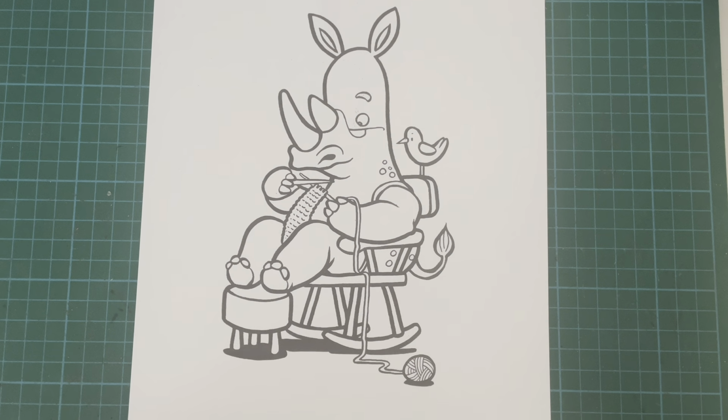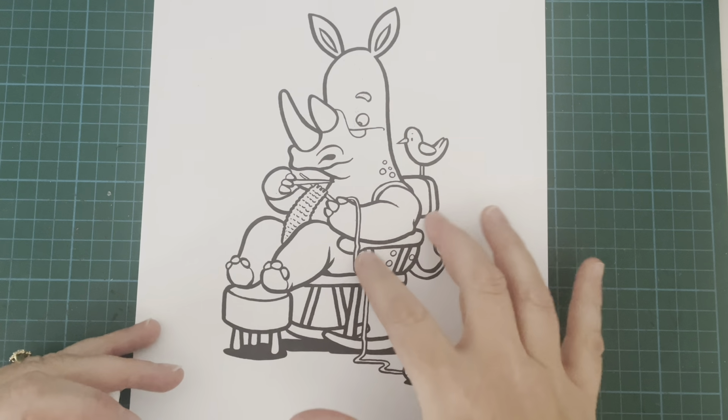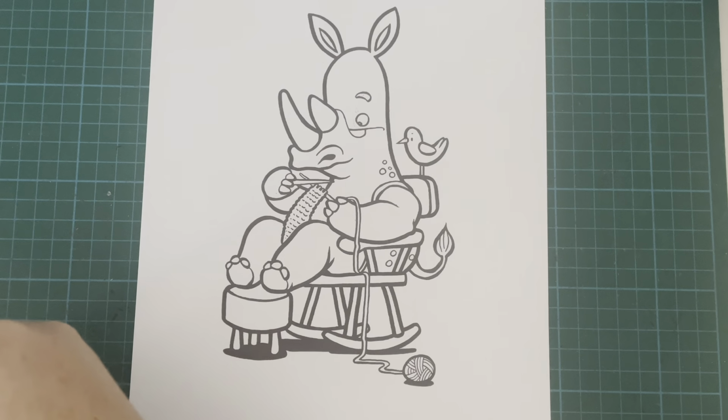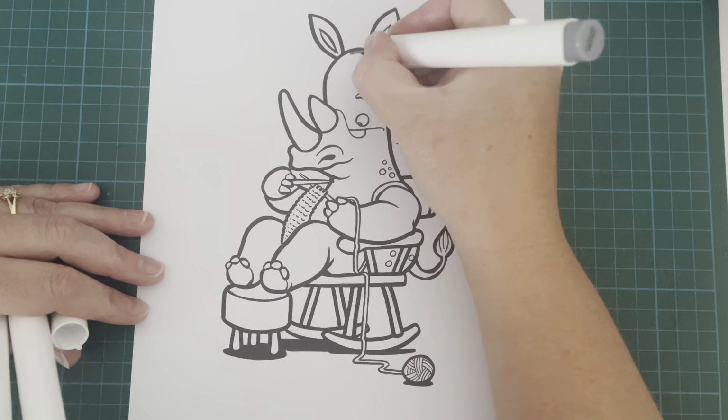I'm using some grays. I debated doing a brownish, grayish color, but I decided just to go gray. Let's just keep it simple. So I'm using CG204, CG2 and CG200. These are my Ohuhu Honolulu alcohol markers, and I'm going to do the light source coming from this angle today, I think. So we'll have this part the lighter. So let's do a shadow along the back.